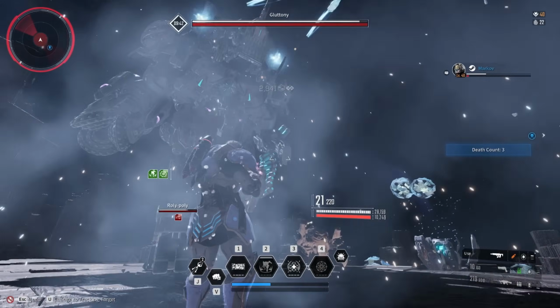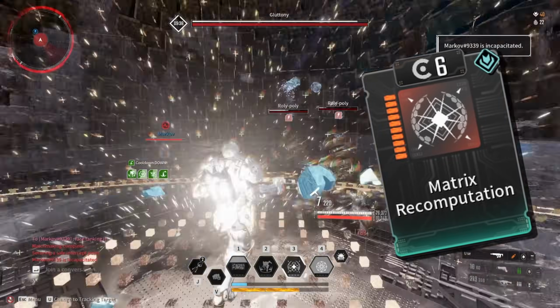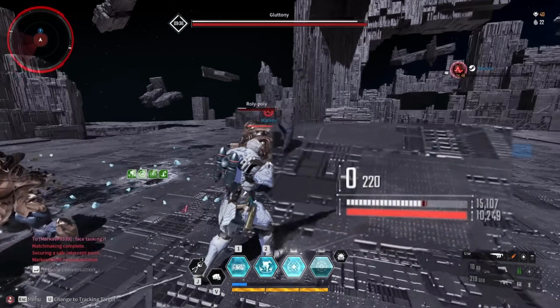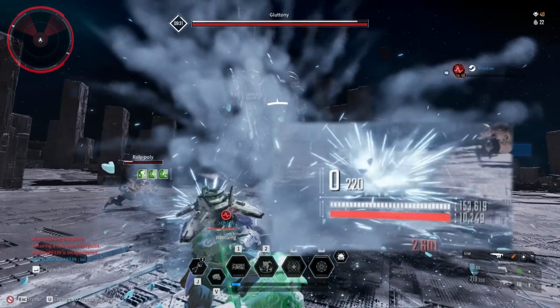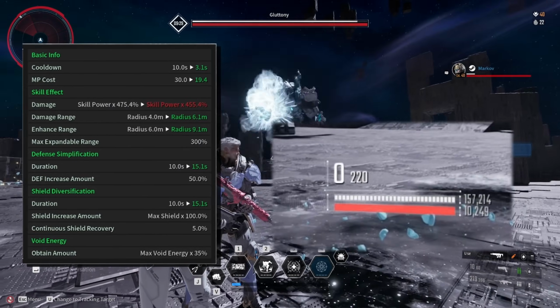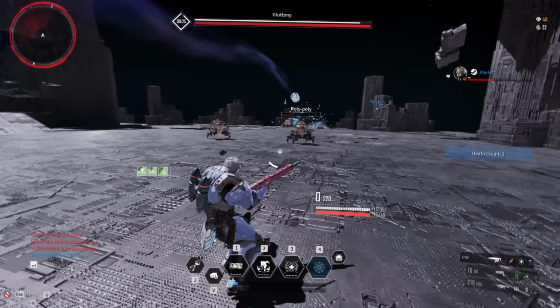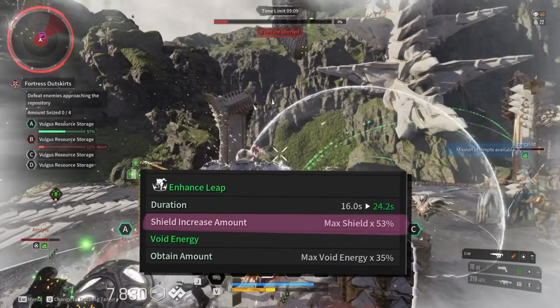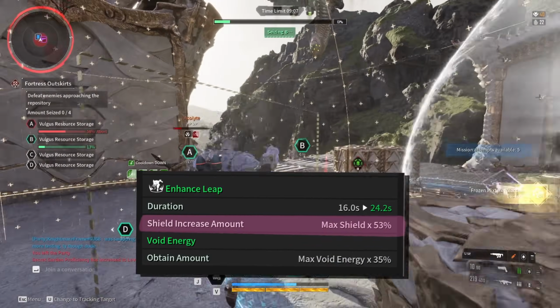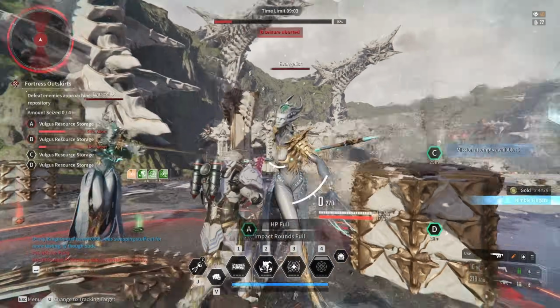This is all thanks to Matrix Recomputation, where it changes your third skill to help support your allies as it buffs shields and defense while regenerating shields over time. You of course want to use this skill in its enhanced version to grant you a buff. But here's the thing, you can stack the bonus shields from modules, components, and Ajax's enhanced second skill to then chain that into the enhanced version of the third skill with Matrix Recomputation to give you a massive shield pool.